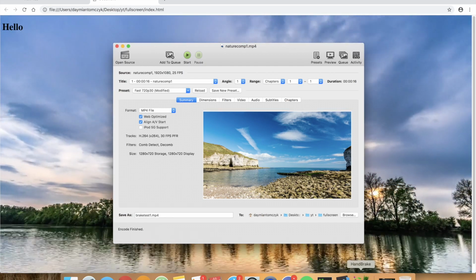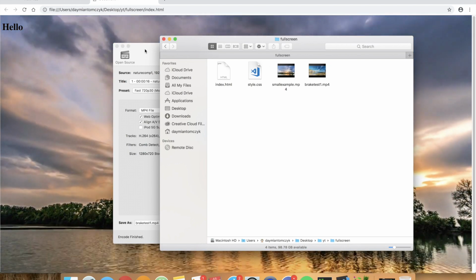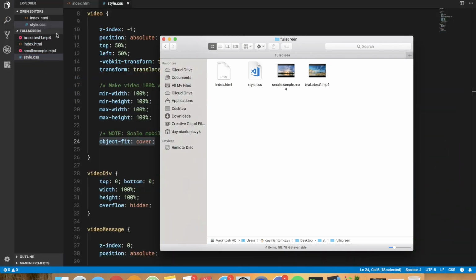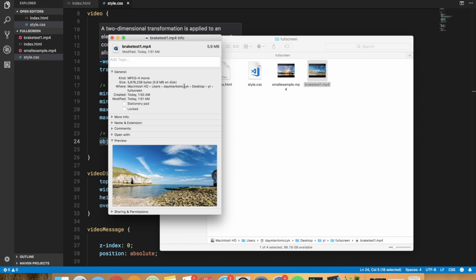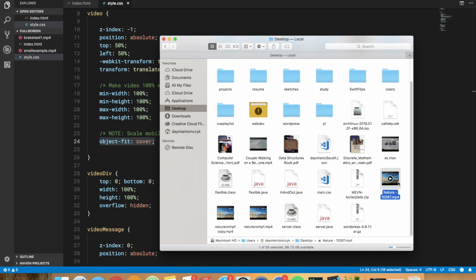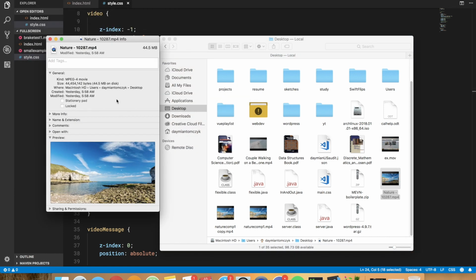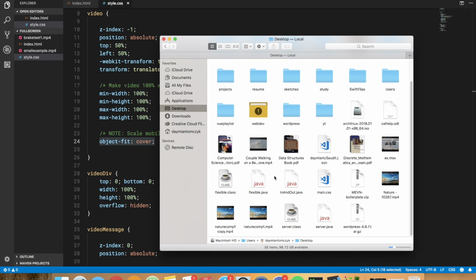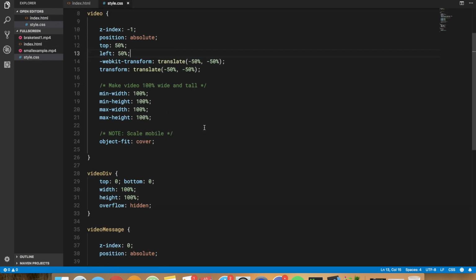So you can see down here, it's almost done. And we get a notification up here, click on it, and it takes us to the video. So let's see if I can just show you what the difference is. So this was our compressed video, and our compressed video is 5.9 megabytes. Now, if I were to show you the original video that we compressed from, I think it was this one, it is 44 megabytes. So you can see the huge difference that this has, especially considering the small file sizes of these documents right now. Even on production websites, it'll be a huge saver.